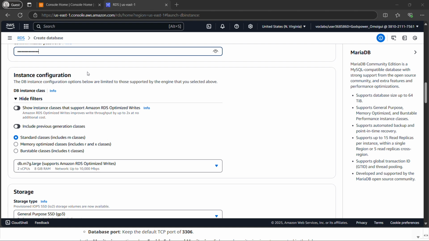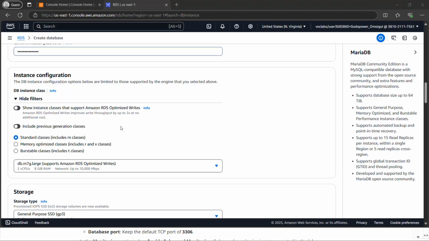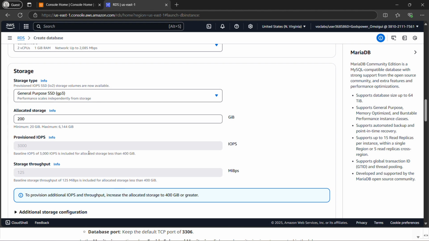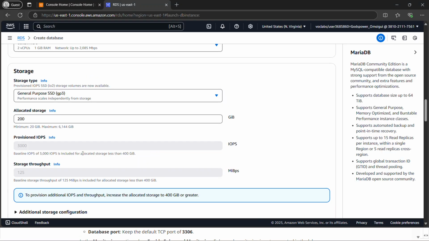Then for the instance configuration, we are using burstable classes, and it's already a db.t3.micro, so leave that there. Then for storage, it says we pick gp2 and 20 GB.